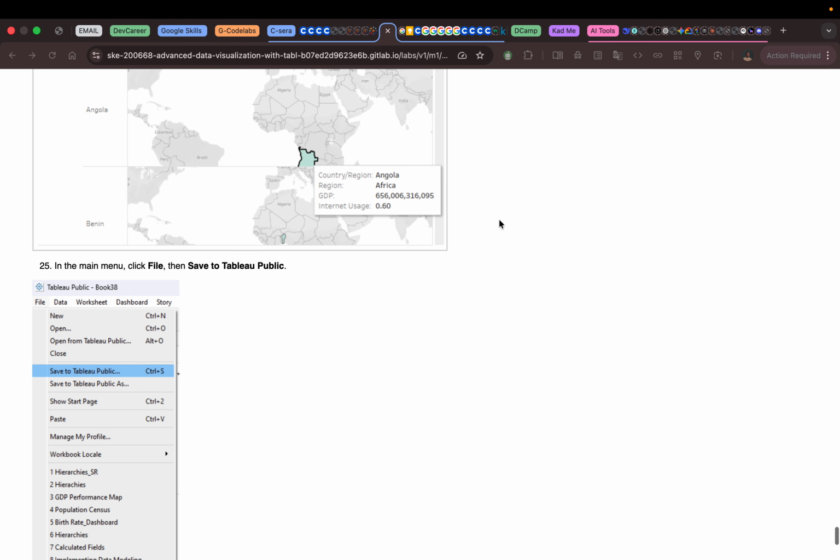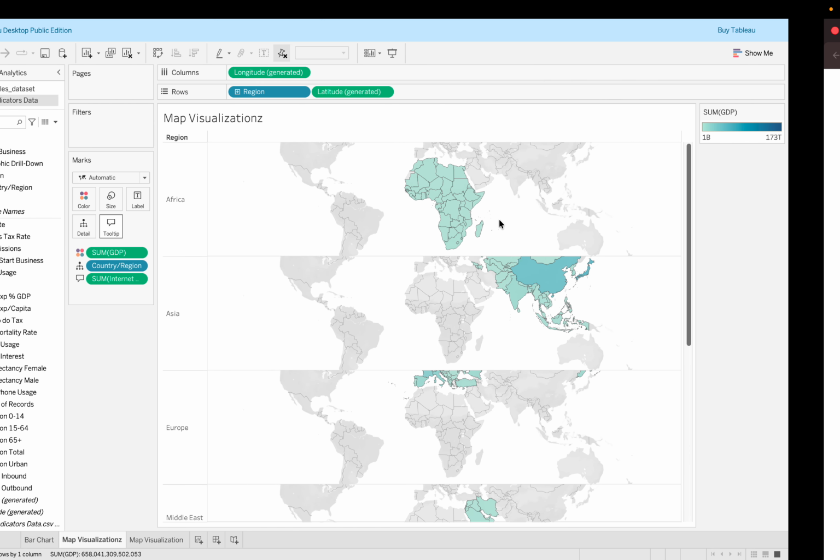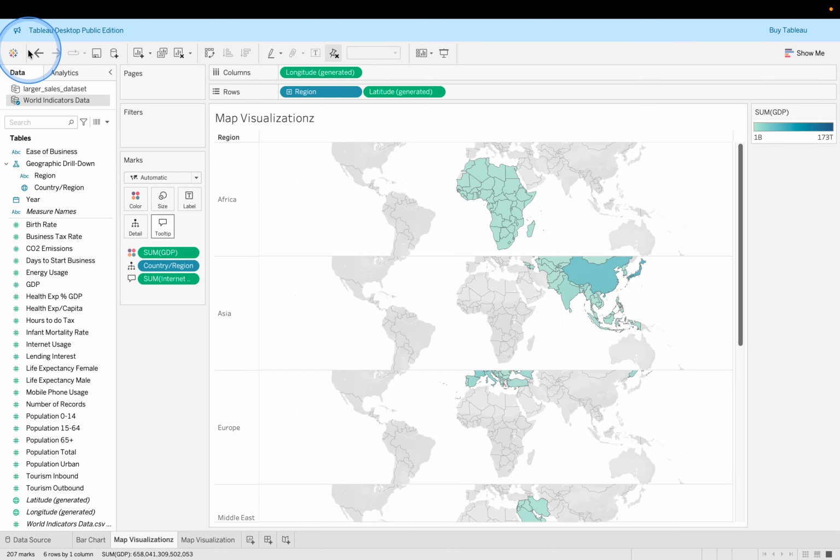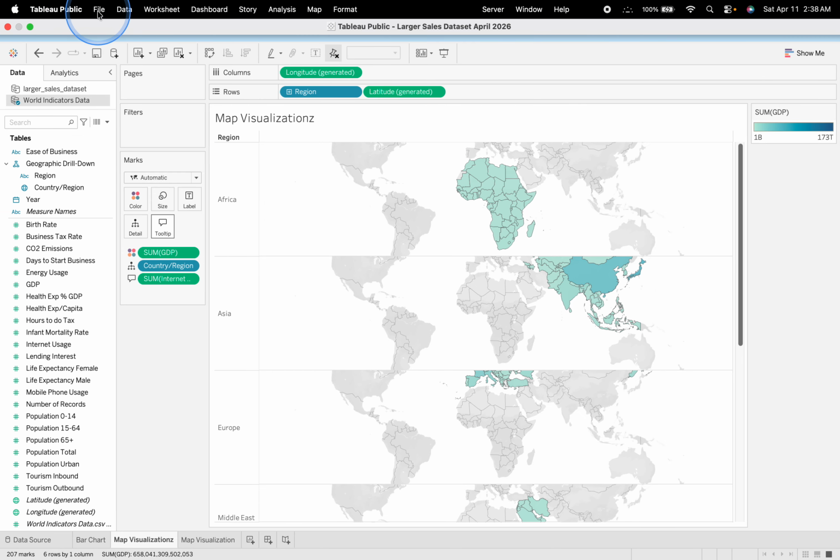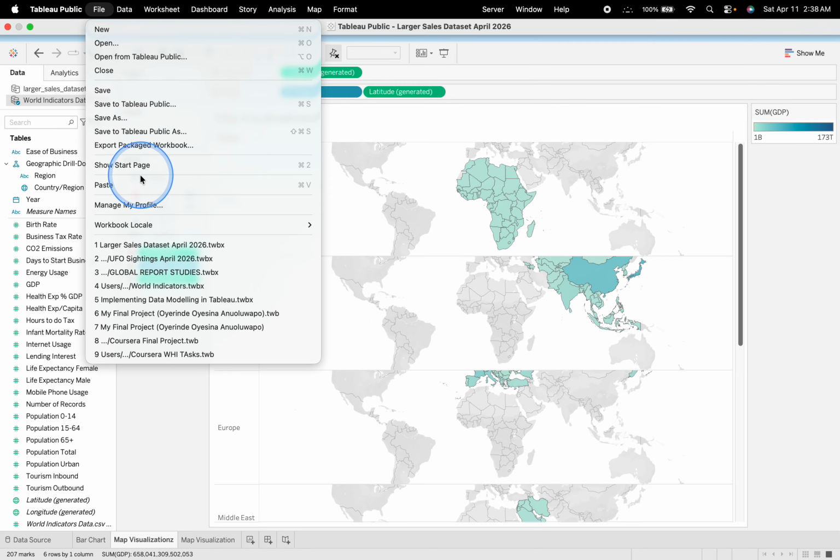We go to the main menu and we save the public stuff, but since I still have a bit of things to work on here, we'll just come to file, save as.